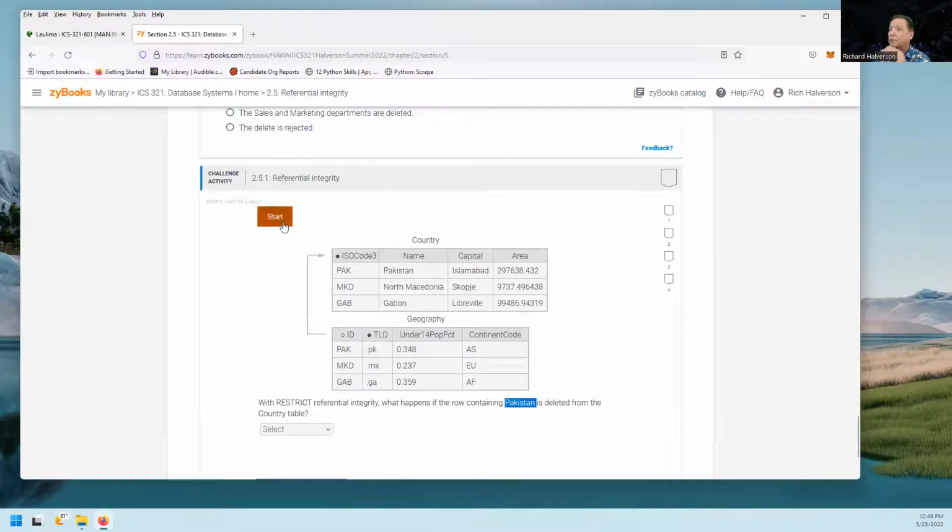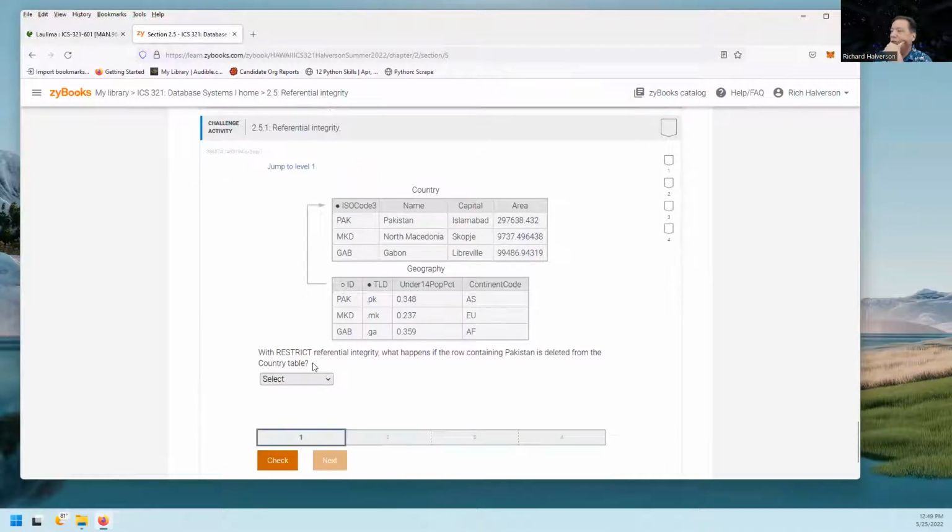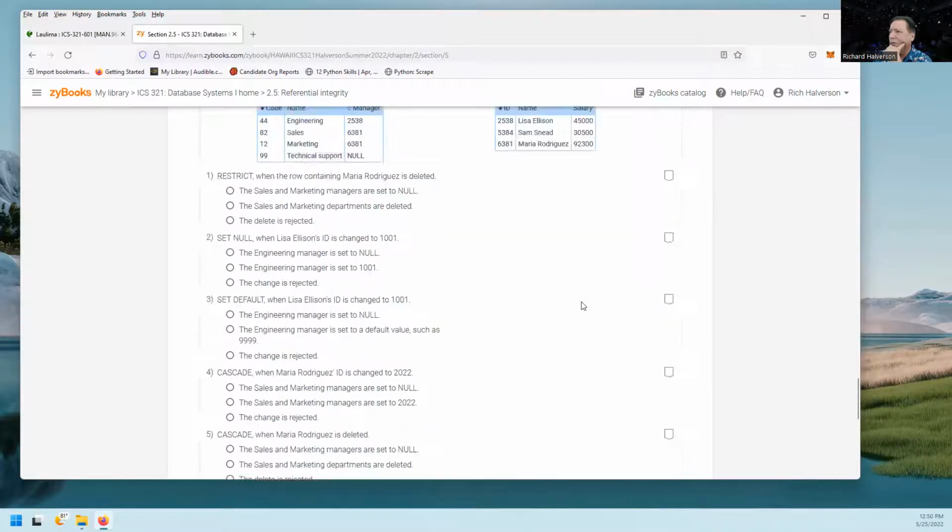Okay, with restrict referential integrity, what happens if the row containing Pakistan is deleted from the country table? What happens if this is deleted? Well, we have a problem because we've got this here. Restrict would probably mean it doesn't happen.